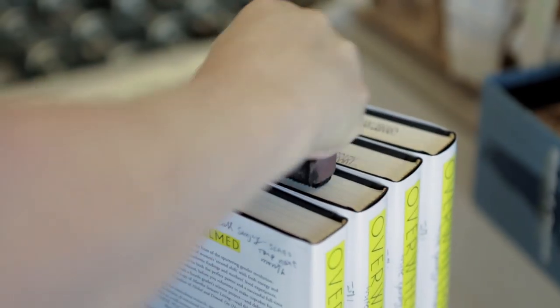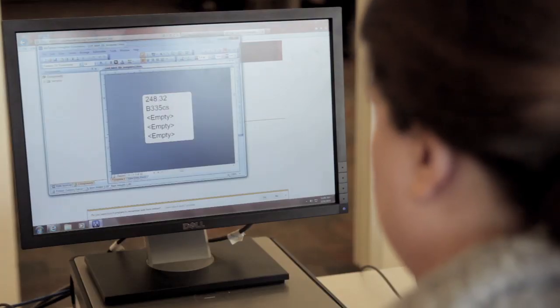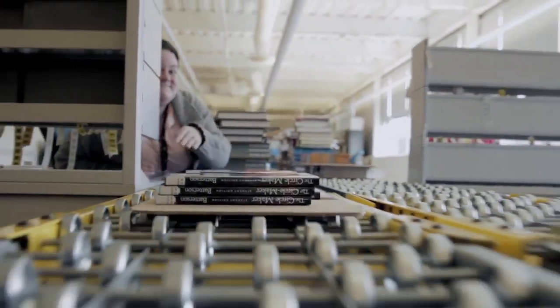I do a little bit of everything. I work at the unpacking station. Mostly I'm at distribution sending the books out to the branches, but I work all the stations in between too and take on special projects. This is the labeling station where we apply the barcodes to the books. We put on new stickers which indicate which month they arrived here, if that's indicated on the form. Any reference materials get additional reference stickers and electronic things stuck in them. Then we send them on down to linking where the barcodes are linked into the system.